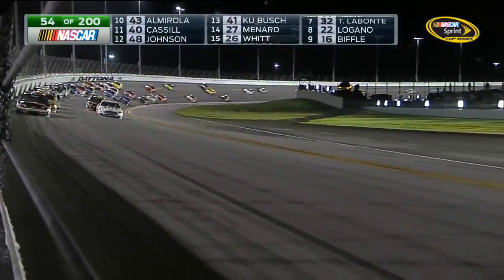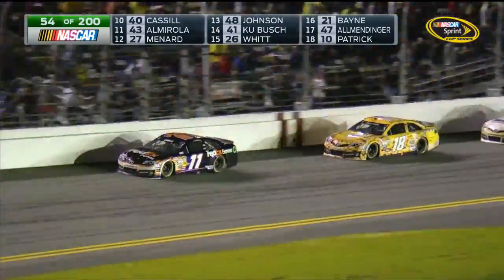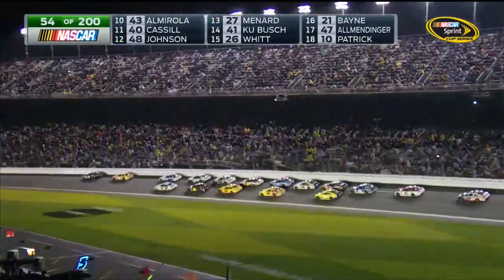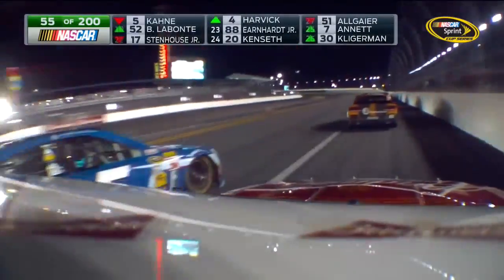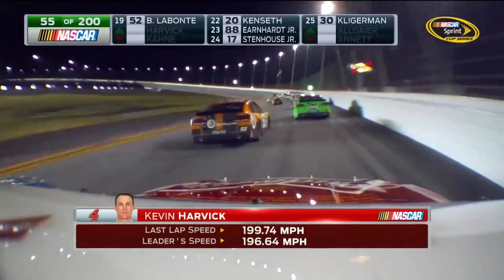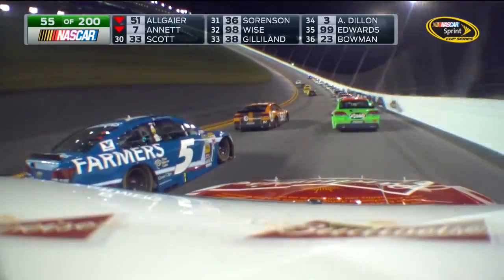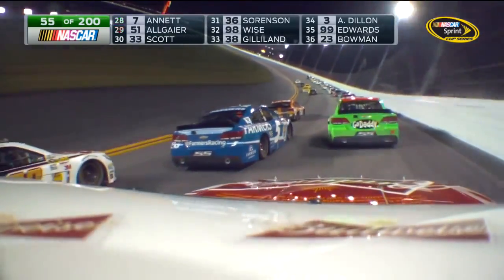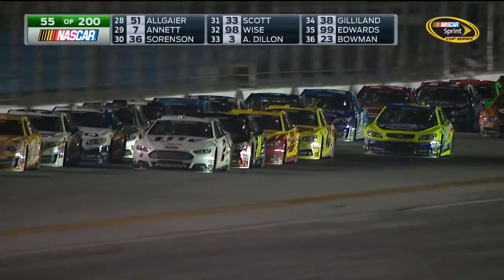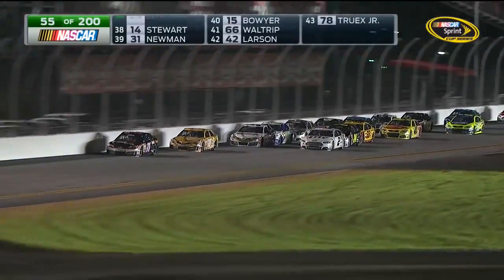We have said it. If your car will crank when they say, ladies and gentlemen, start your engines, you can be in position to win this race. Seems like a long time ago we said, as Kevin Harvick, who you're riding with, has just laid down the fastest lap of the race. At the top of the day, we said 43 drivers woke up this morning in Daytona Beach with the same thought: I can win the Daytona 500. Terry Labonte among them, running in the top 10 at 54 laps, as you ride with Kevin Harvick.